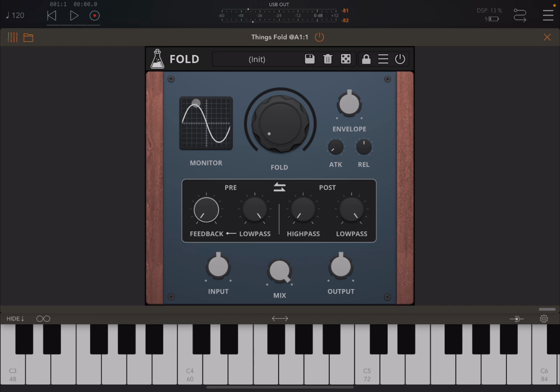What I really like is here you have a monitor, which allows you to see what is happening as you change the parameters. Here you can change the gain for the fold. Clipping. And of course, you can change the input here again, the mix, your dry and wet mix is here, and your output gain here as well. So you can actually increase here if you start to see some peaking here in the UI. And you can see also the waveform is getting smaller vertically, which is great in terms of amplitude.